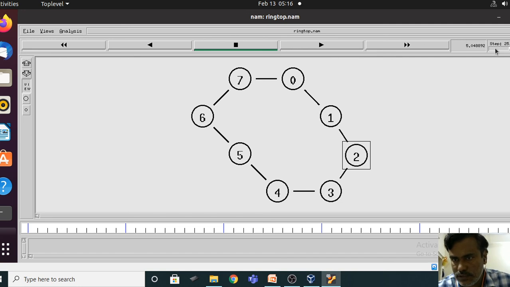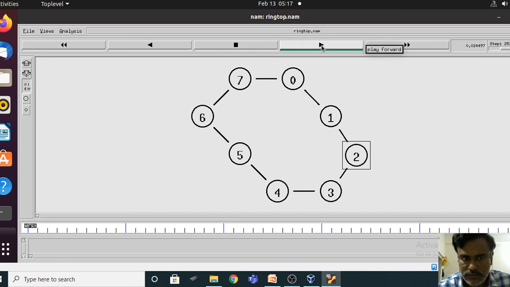Let me decrease the speed. This is what a ring topology is about. It is very slow, so let me slowly increase.